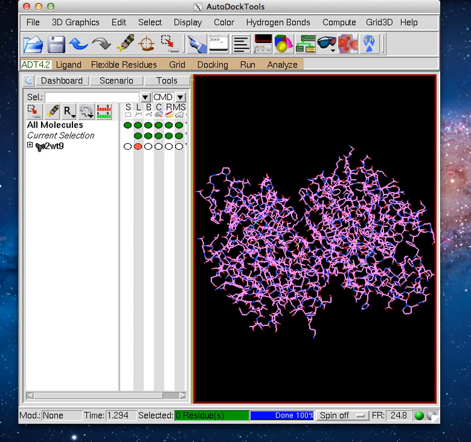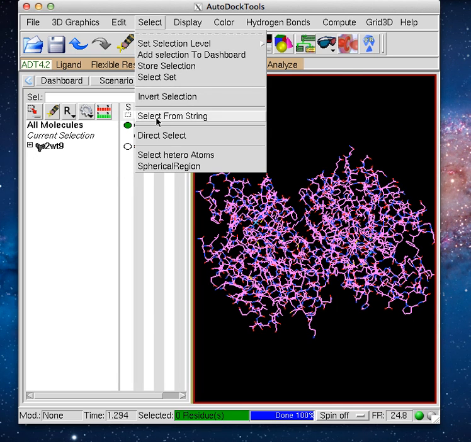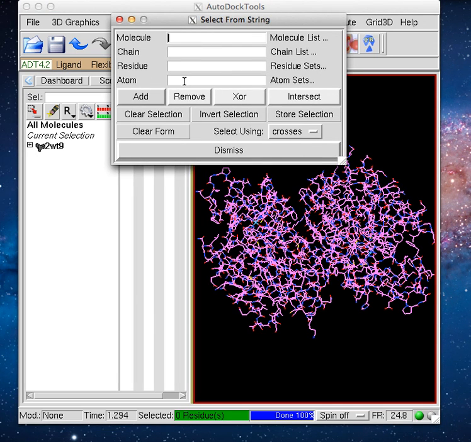Here's how you check for alternate location atoms in AutoDock Tools. You use select from string. In the atom window, type in asterisk or star, whichever is easier for you to remember, and then the @ sign, and then another asterisk or star, and click on Add.